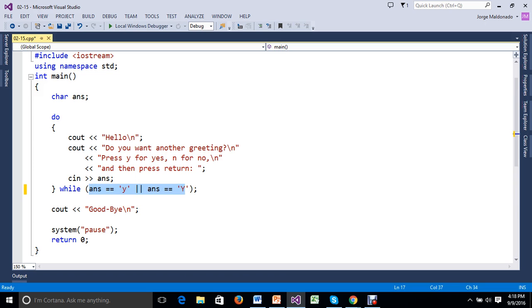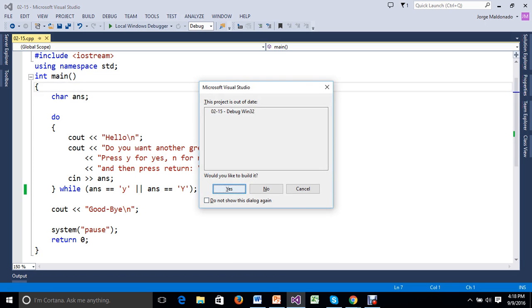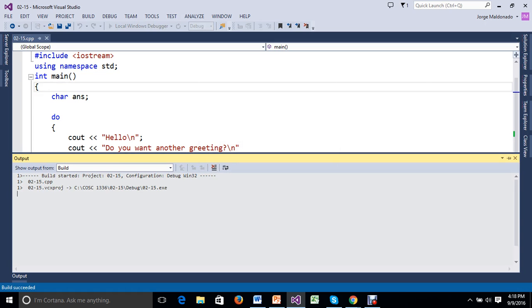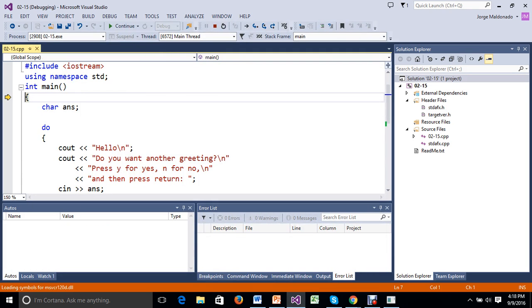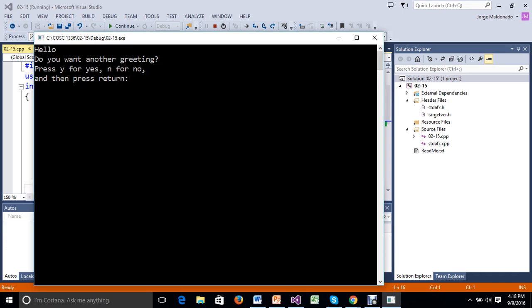Now let me debug it step by step. F10. Okay, so it goes to the first line, do, so it starts executing what's inside the do. So it doesn't matter if you said yes or not, if you wanted a greeting or not, that part gets executed. And then it's going to ask you for your answer.